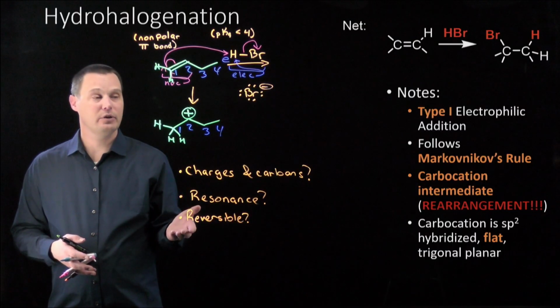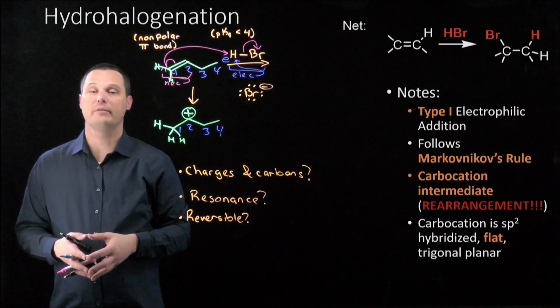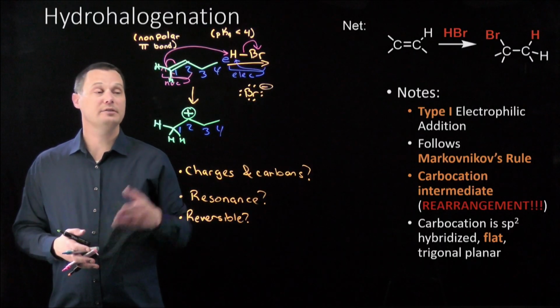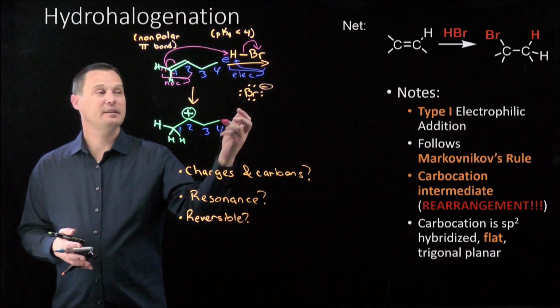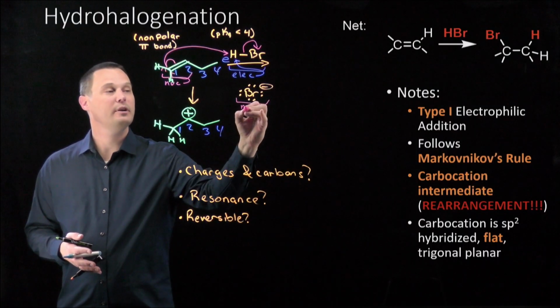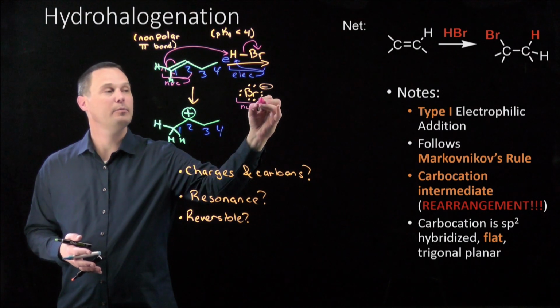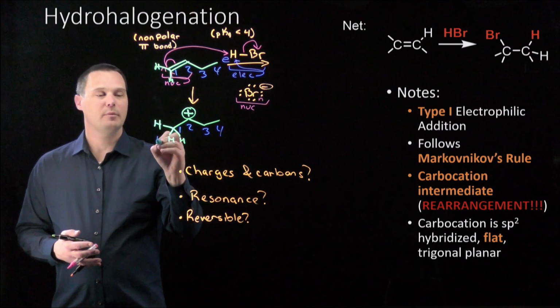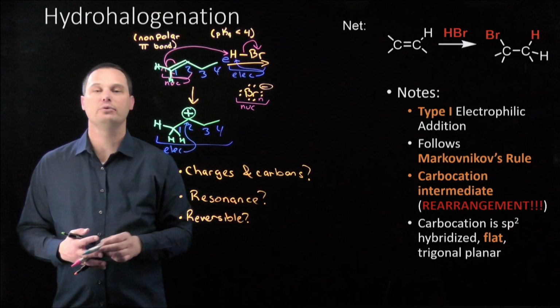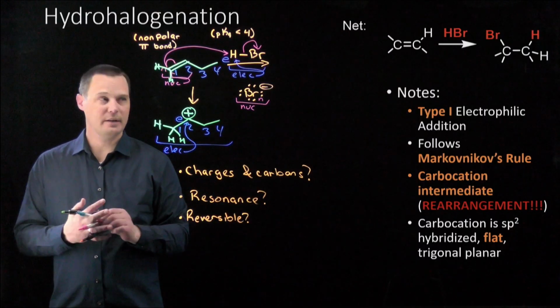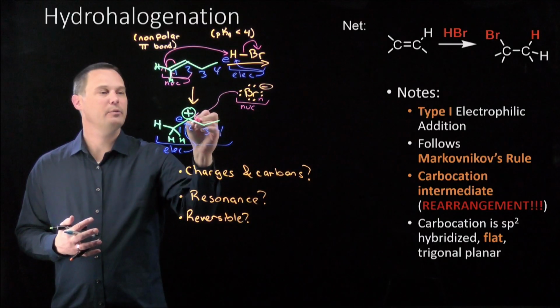Now that we've asked ourselves our good questions, we're ready to go on to the next step of the mechanism. If you ever get stuck in the middle of a mechanism, you can look at the molecules you have and reassess. Where's the nucleophile? Where's the electrophile? I see the negative charge on bromine. That means the bromine is likely to be a nucleophile, with bromine being the nucleophilic atom, which means the carbocation must be the electrophile with its full positive charge. Specifically, carbon number 2 is the electrophilic carbon. Nucleophiles attack electrophiles, so the lone pair on bromine can form a bond with carbon number 2.